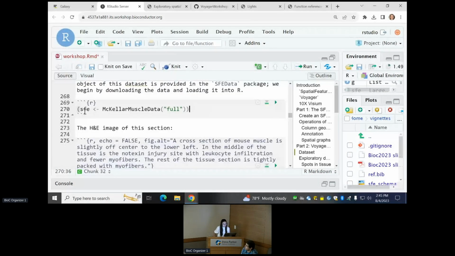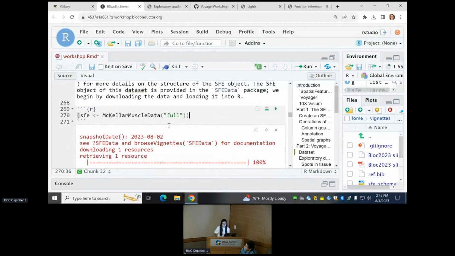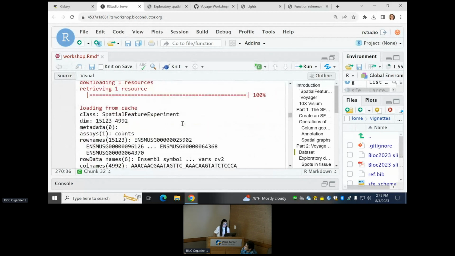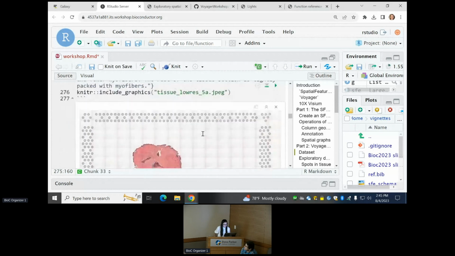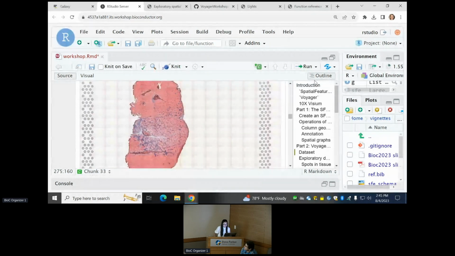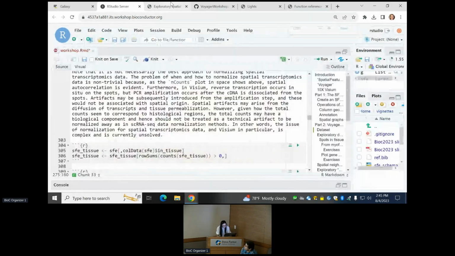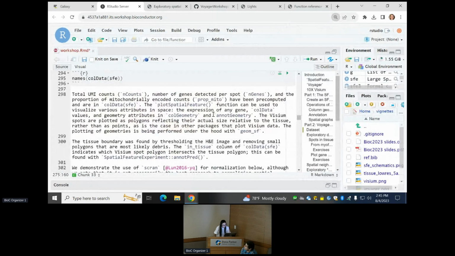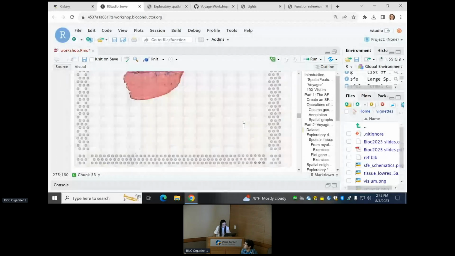Here, it's line 270. We load the full data set into R, and the one we used in the previous section is a small subset of this. It comes with an HD image. Okay, maybe I'll make it smaller, just to show the H&E here.